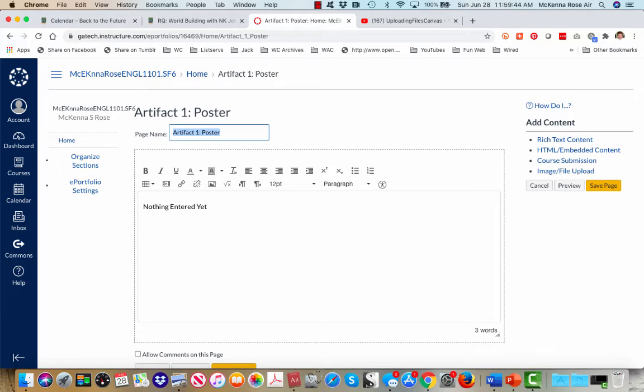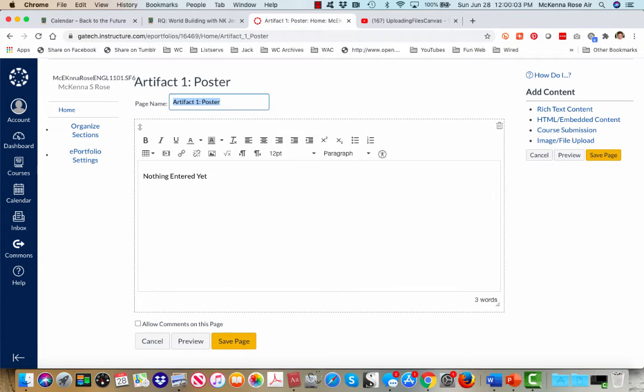All right, so like I said, these are kind of like little mini web pages. So if any of you guys have used, I don't know, like Weebly or WordPress or any of those types of web writers, there's some common functionality here. So we have a couple of different types of text boxes that we can use.